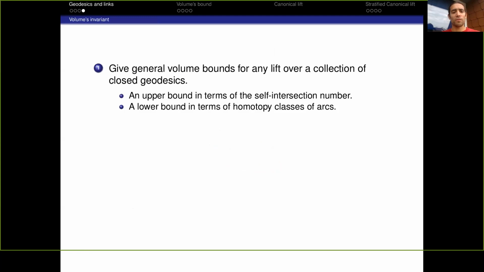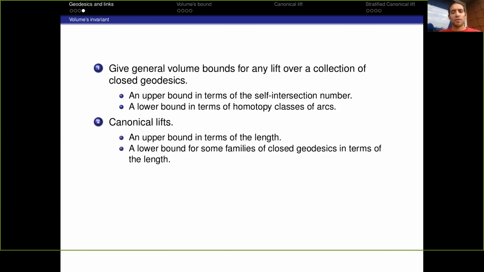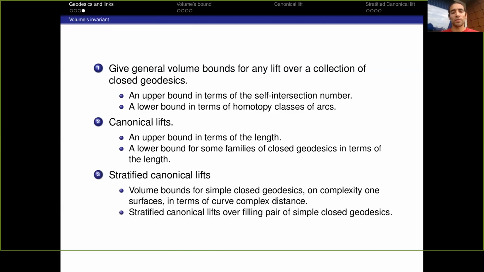So the plan first will be to give some general bounds. The upper bound will be in terms of the self-intersection number of the curves, the lower bound in terms of some homotopy classes. Then, focusing more on the canonical lifts, I'll mention some known upper bounds in terms of the length and show that we can obtain some lower bounds for families of closed geodesics, also in terms of the length.